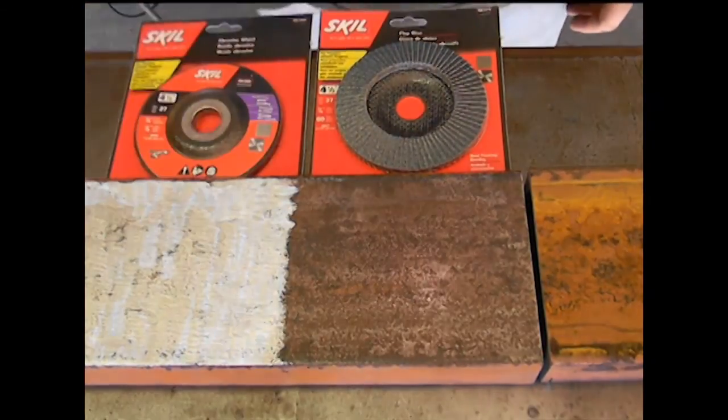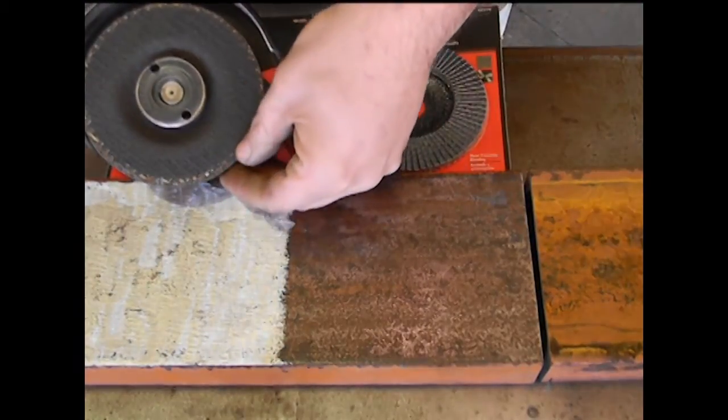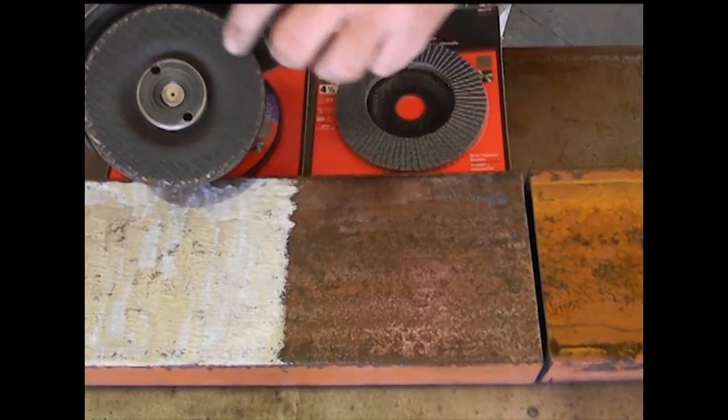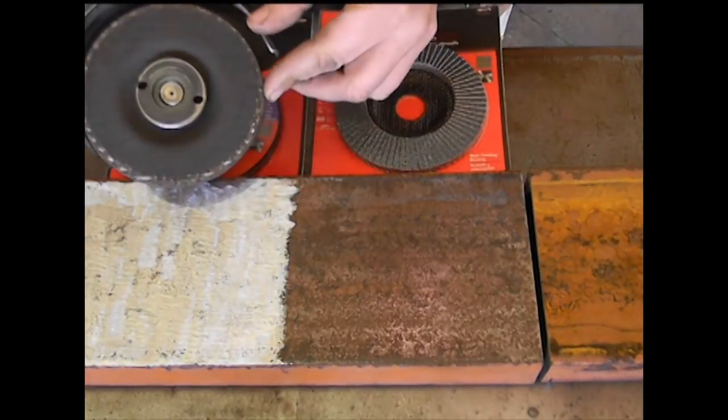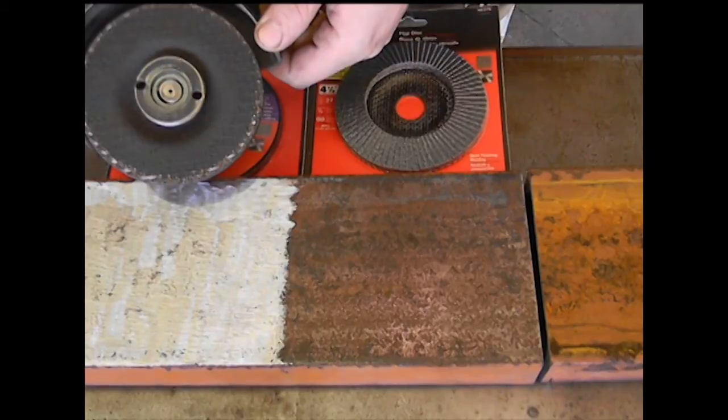And just to give you an idea of the condition of the stone wheel, you can just start to see a little bit of the initial threads, and the rest of the wheel is in pristine condition after doing almost 3 times the amount of work of what the sanding disc could do.